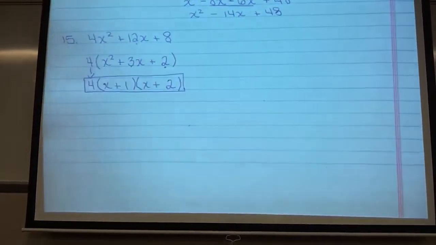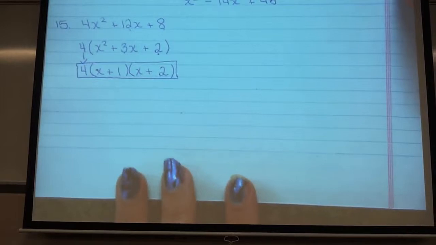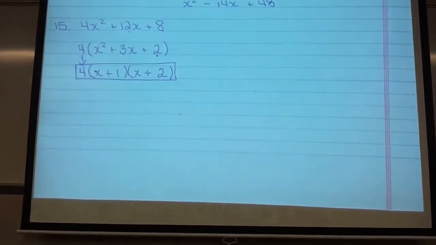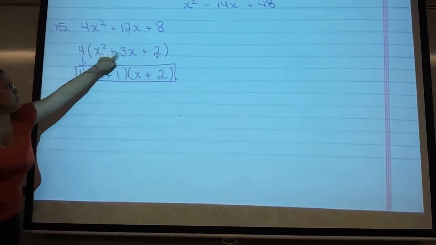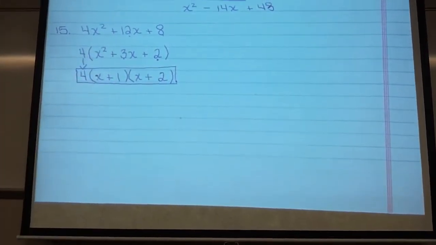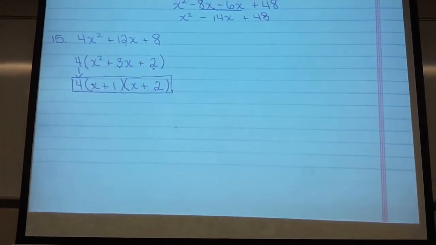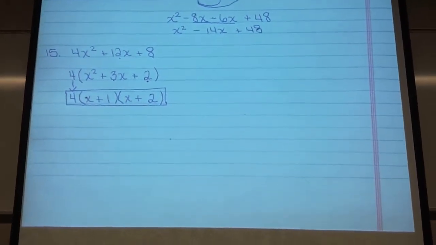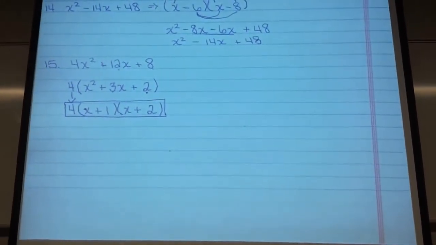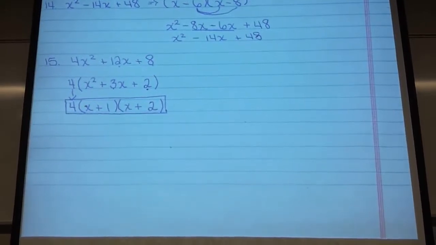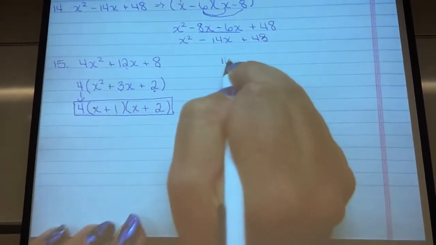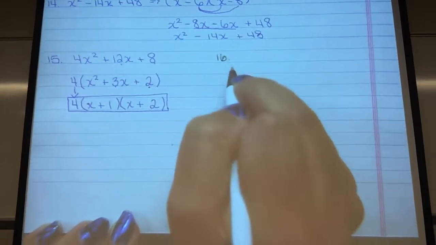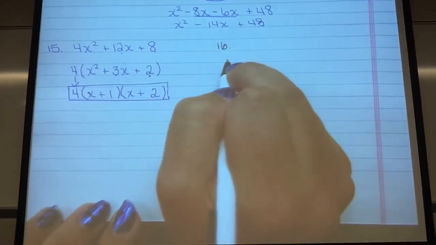But he's so sad alone. I know, he is. And would we FOIL that? If you wanted to check it, you would have to FOIL this and get there, and then just distribute your 4 back. Okay, so all we did was add from yesterday, the greatest common factor. Yeah, we're just putting it all together. So it's FOIL and distribute? Mm-hmm. Let me give you another one just so you can practice. Miss Angel, for my notes, the 4 is the greatest common factor. Yes. So we use that to simplify everything. Okay.